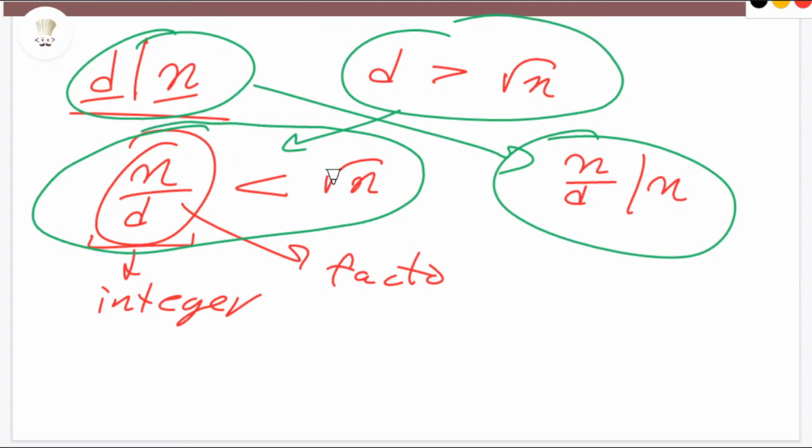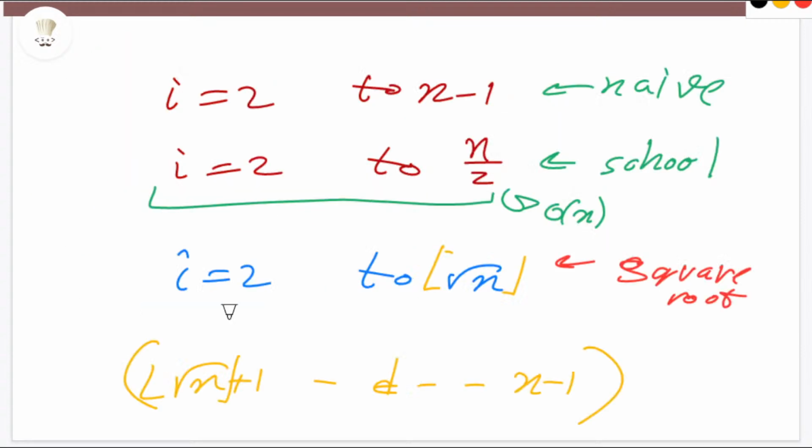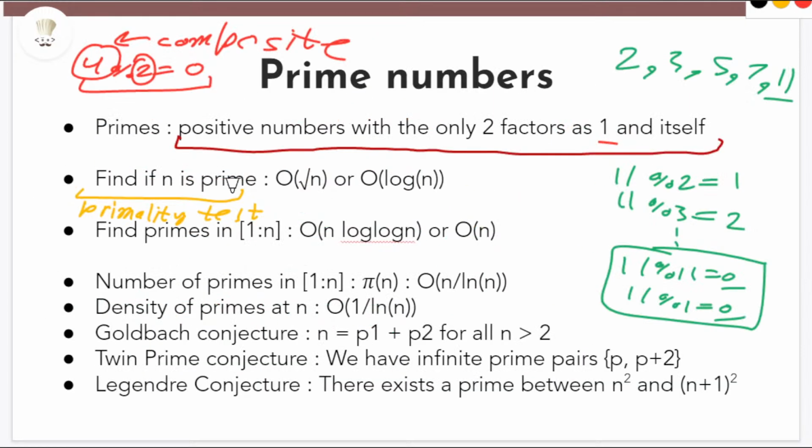So that means that we do not have to go up until D to see that n is prime. We can just go up until n by D, which is less than square root n, right? So only checking up until square root n numbers can suffice, and we can see if there is a factor of n in this set or not. If there isn't, then n is automatically prime, because there will not be any factor of n greater than square root n as well, right? So this is our square root time complexity algorithm, which is here, right?